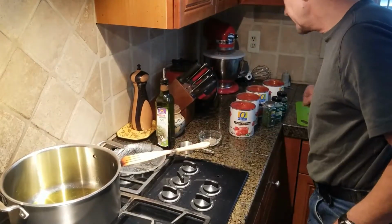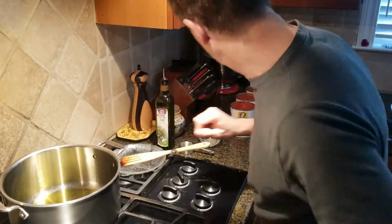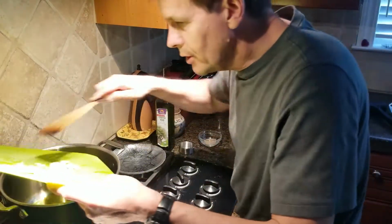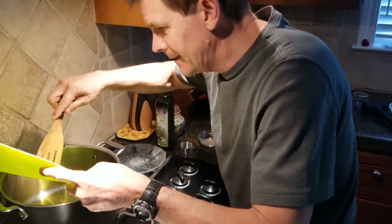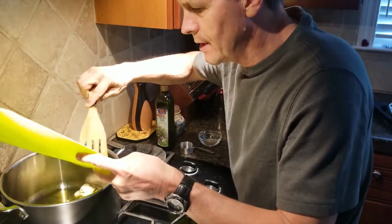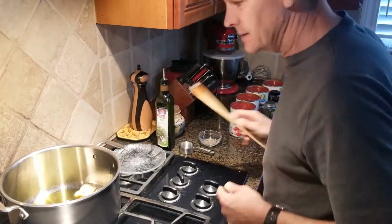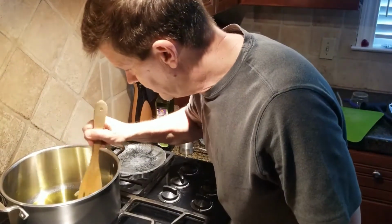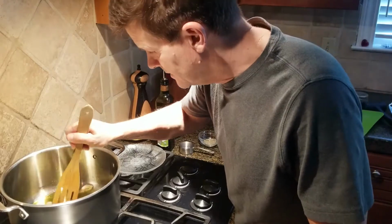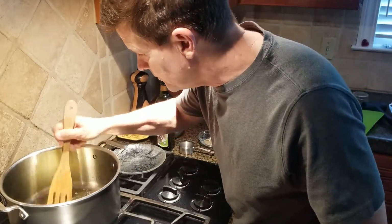One of the ways to test is you just throw a little garlic in. See, it's sizzling a little bit. So I'm going to put the garlic in. Just so you know, this does not take very long. The way you can tell it's ready to put the red sauce in is the garlic starts getting a teeny bit of brown around the edges.